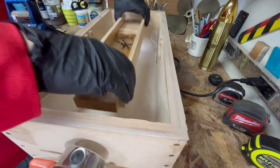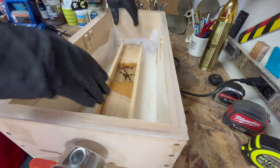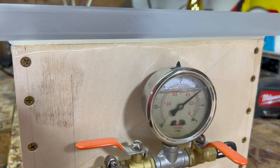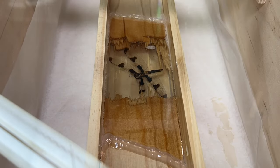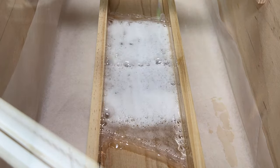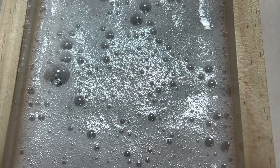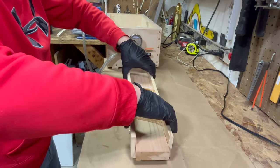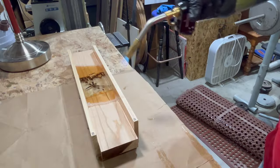Now this is an important step. We're going to take our piece and we're going to put it inside of a vacuum chamber. When we put a vacuum on it, that's going to pull air from the wood, making all these bubbles. When we release the vacuum, that air that we drew out of the wood is going to be replaced with resin. That's going to give us a better bond, and it will also prevent bubbles from forming inside the epoxy as it cures.